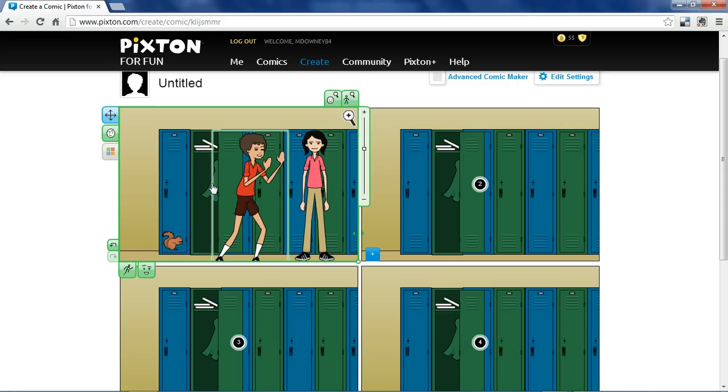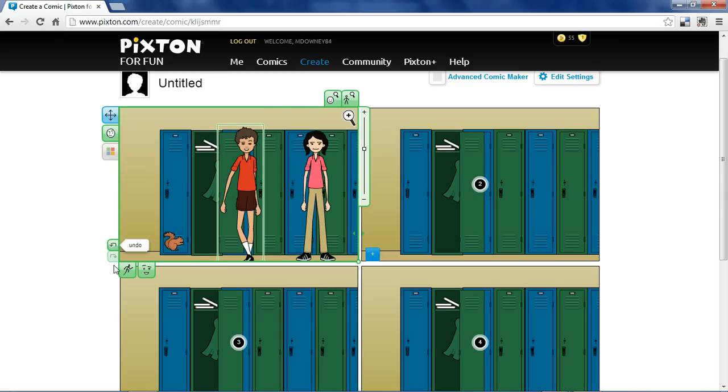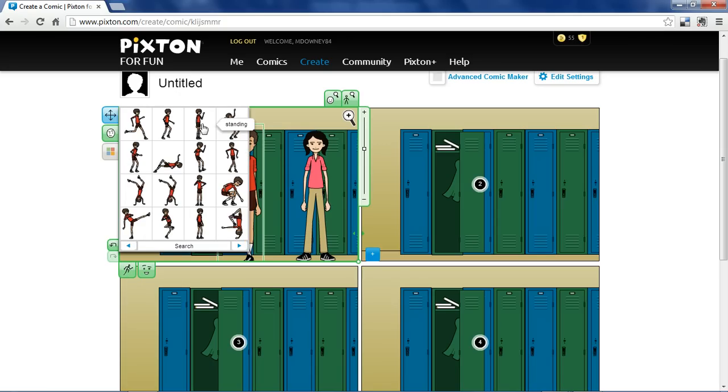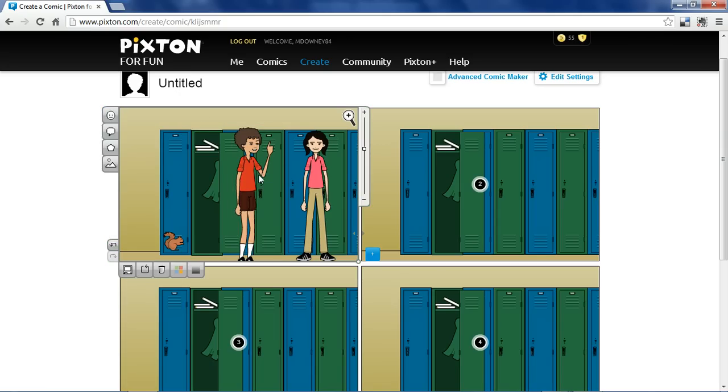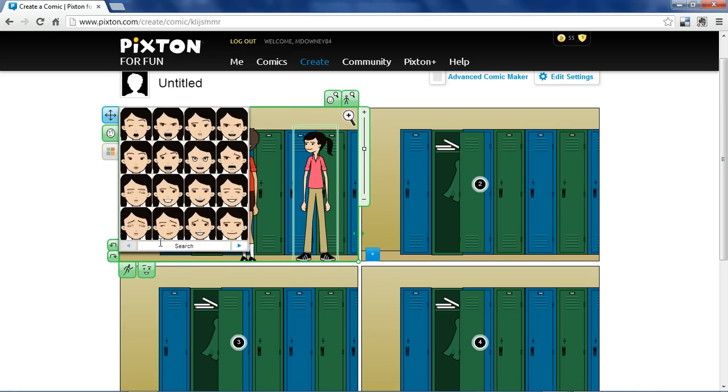It can get time consuming though, so there's these nice preset poses which has a bunch of different positions they can get in, so it's way easier for you to do. But we want this guy to point at the squirrel, so this one may work for us. You click him and you can flip him horizontally, then double click and you can change the way he's pointing. We'll have her looking over, and she's not as happy as him.